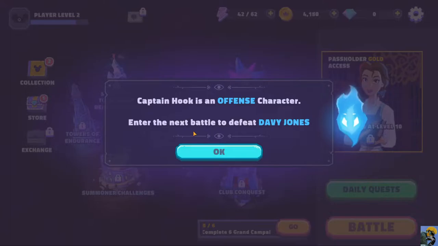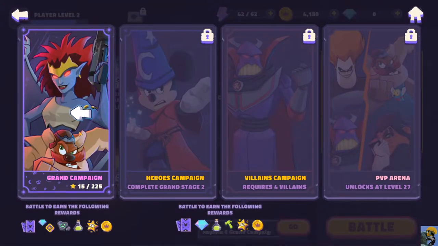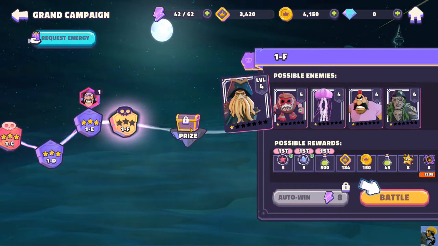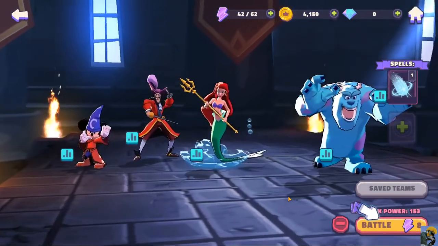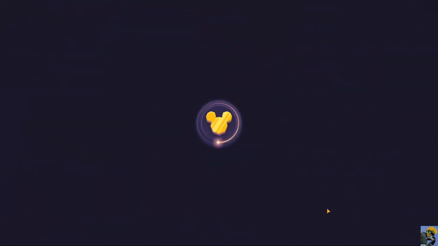Alright. And we can go back. Captain Hook is an offense character. Enter the next battle to defeat Davy Jones. Well, we gotta beat Davy Jones. Let's do it. Defeat Davy Jones to unlock the end of stage prize chest. Yes, let's do that. Oh, I see it. It's right there. Okay. Now we have four people in the party. That's cool. Let's do it.